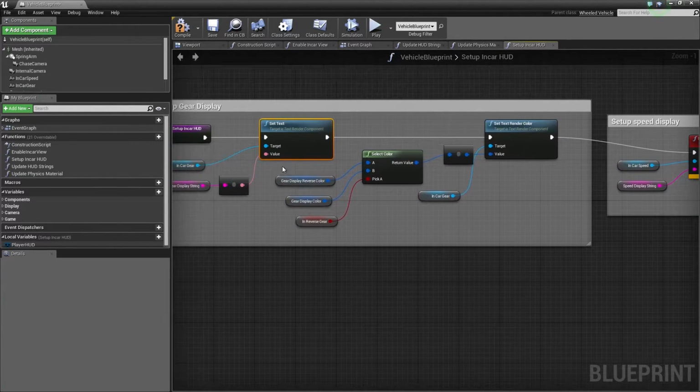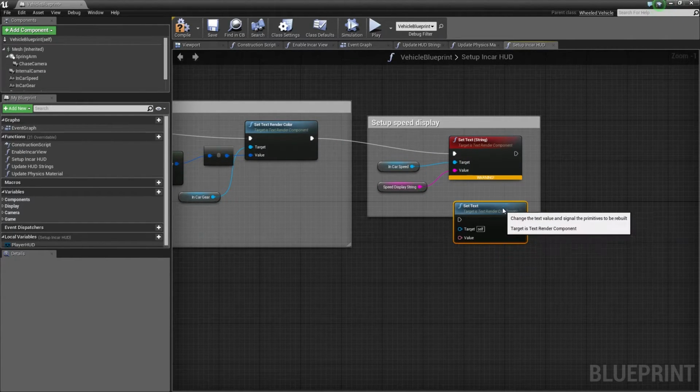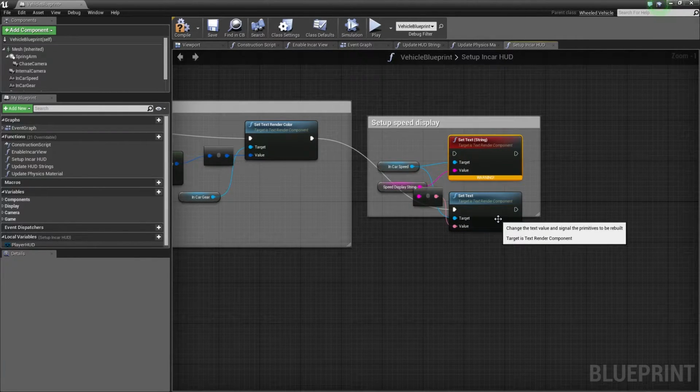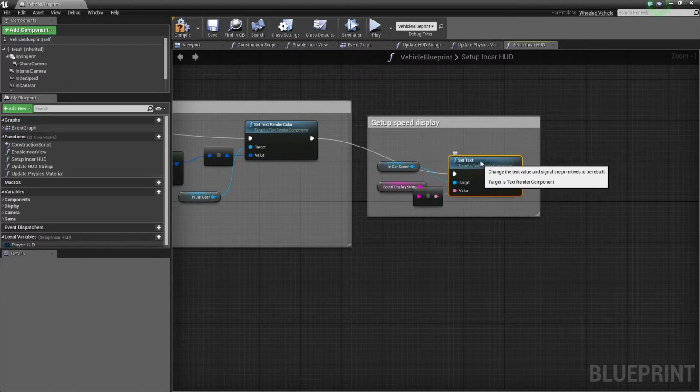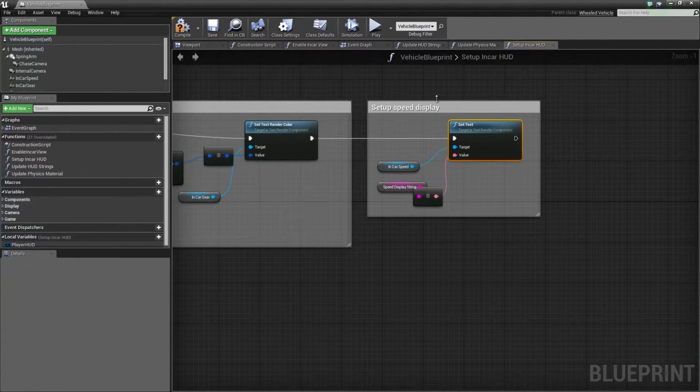It's because it's asking for a string value, when in actuality this node is supposed to be using a text input. So I'm just going to select this node, hit Control C, Control V, and paste it down here at the end. So let's just hook this up. And let's take this and plug it in there, and take this and plug it in there. It's going to give us that conversion node. We can now delete this. We no longer need it. That's all it's doing.